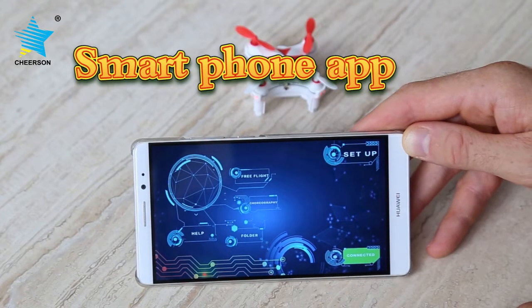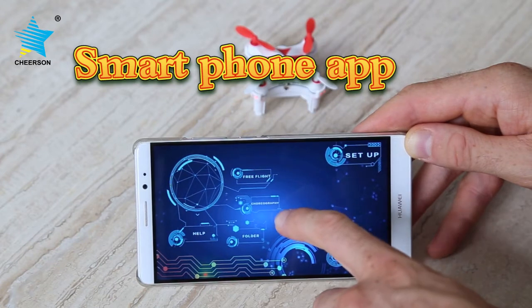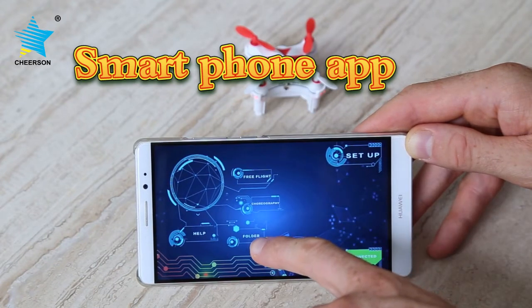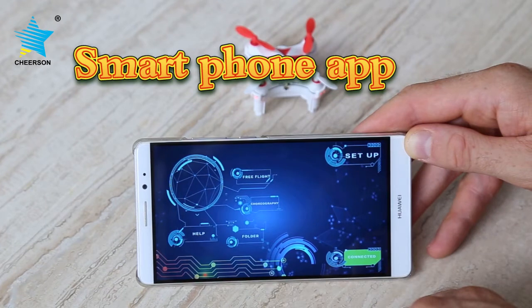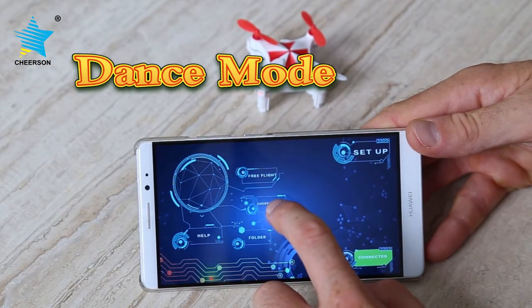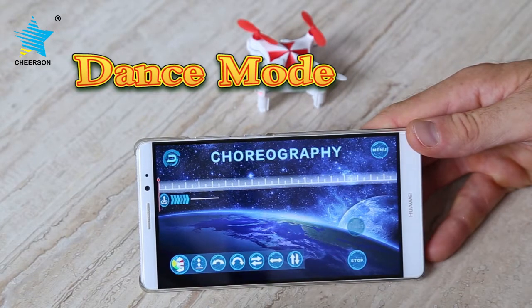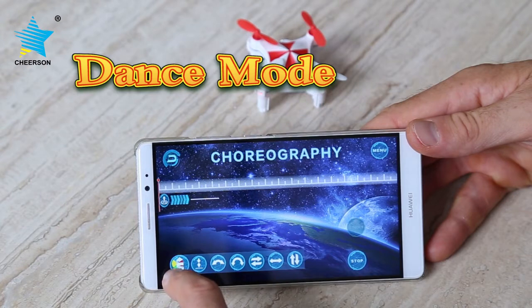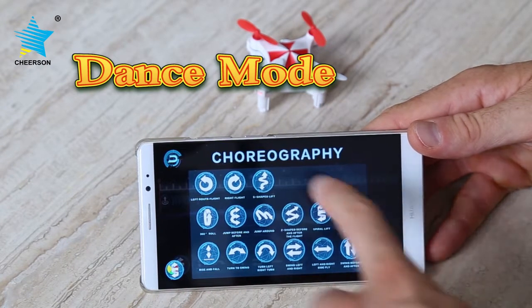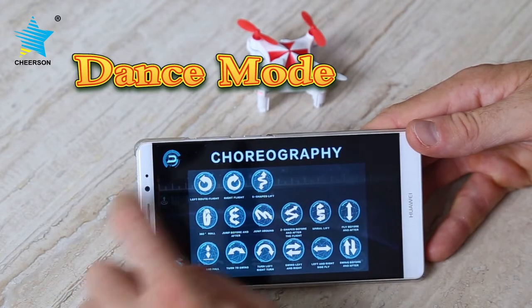So now there are a few buttons here: free flight, the dance mode, and we have a folder here together with help. So let's start with the dance mode, which is called choreography, and when we press this button here, we see this screen. In order to know what each function means, we can press these buttons here and then we can see the explanation of each command.